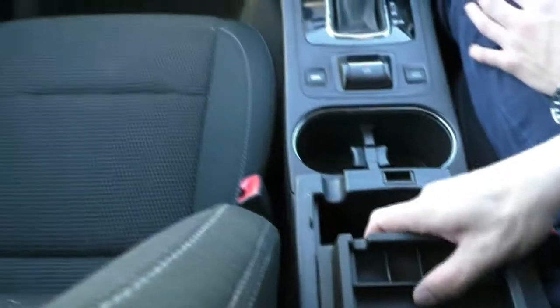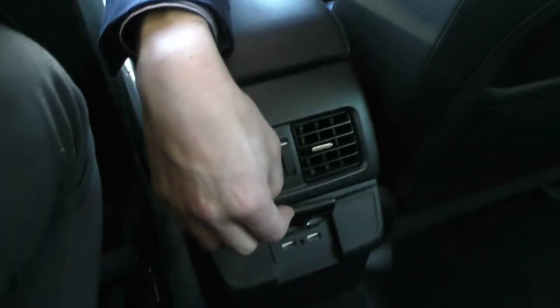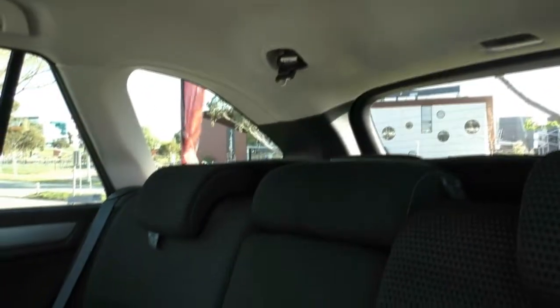Now taking a look in the back of the vehicle is where you have, as you can see here, another 2 USBs, and then you've got the 2 air vents in the back as well. Now I'm just going to get the camera person to pan around the interior, show you the condition of the vehicle, just to show you how well it does present. I mean, 22,000 kilometers on the odometer, you would expect nothing less. And then once we're done doing that, we'll jump outside the car and wrap up the video.